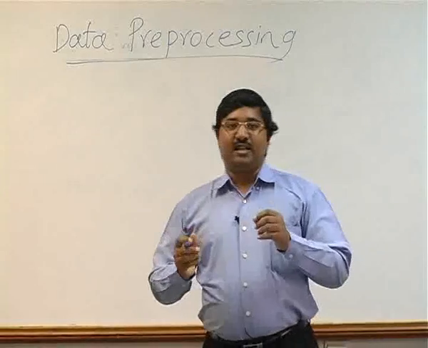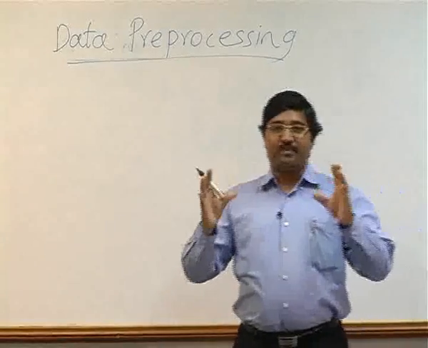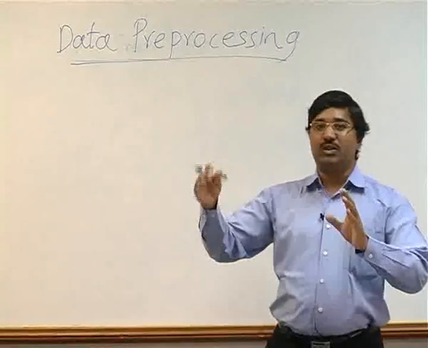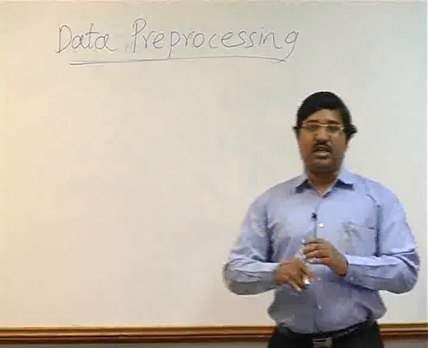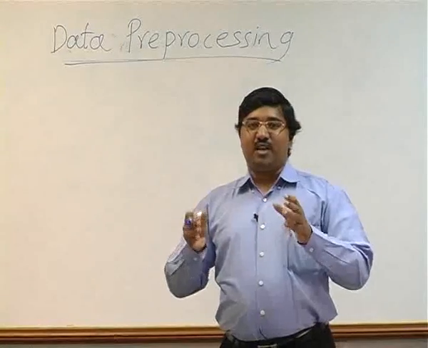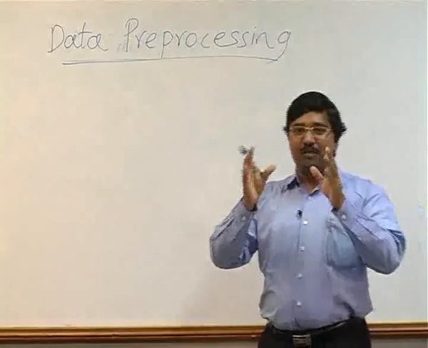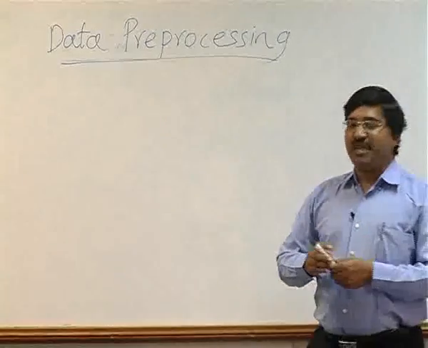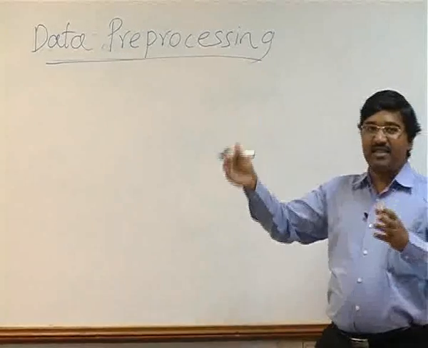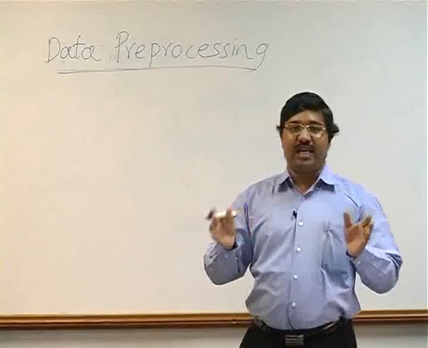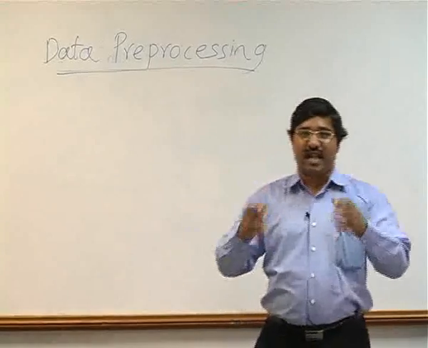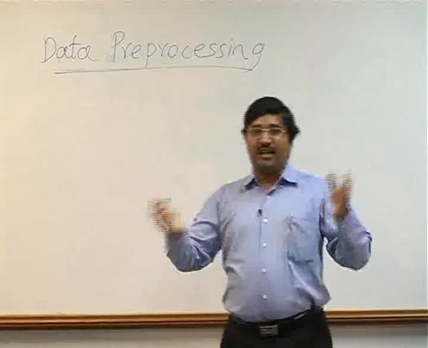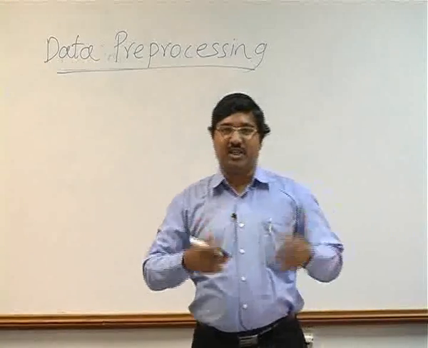But generally, a lot of work needs to be done before we can apply these algorithms. And there's a lot of work that has to be done after we apply the algorithms, which includes visualization of the patterns and so on. But normally we think that this middle part of the work, which is actually applying the algorithms, is the major portion. But it turns out that these remaining parts are actually 90% of the work of a typical application. So only 10% of the work consists in actually applying the algorithms. 90% of the work goes into data pre-processing and the post data mining tasks, which is visualization.